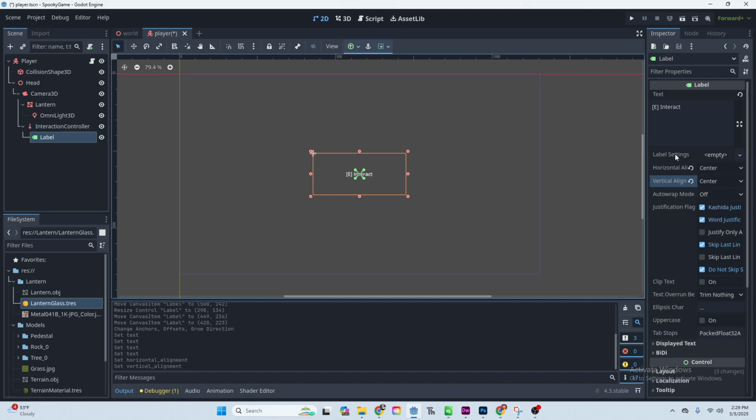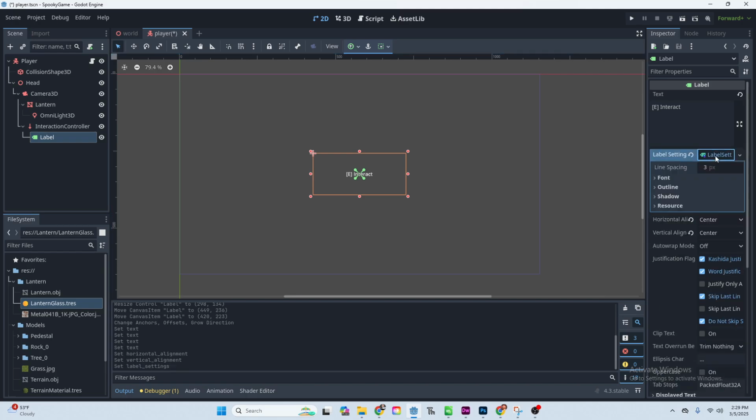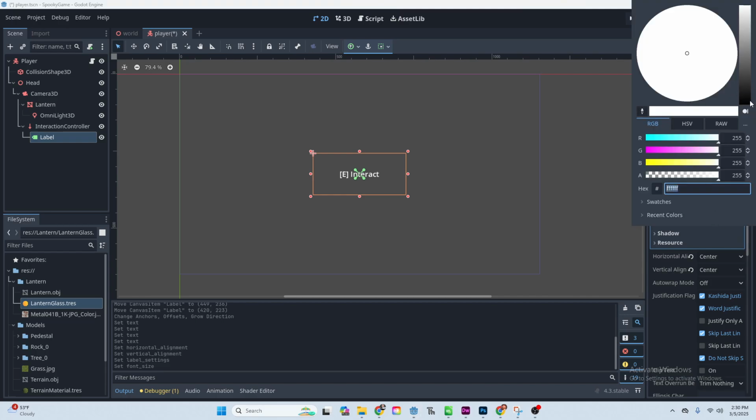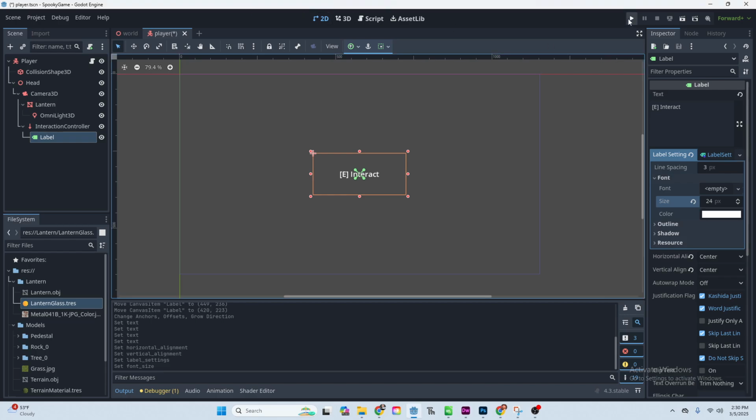So let's create some new label settings. Let's change the font size to, I don't know, 24 looks good. You can change the font here if you want, or the color. We can make it that same orangish color that we set for our light if we really want to. I'm going to keep it white for now. Okay, let's test our game and see what this looks like.